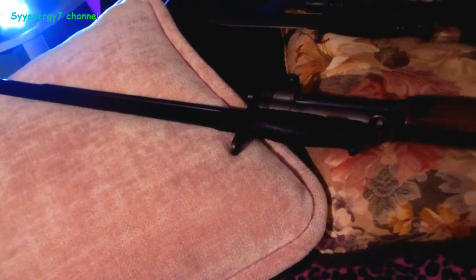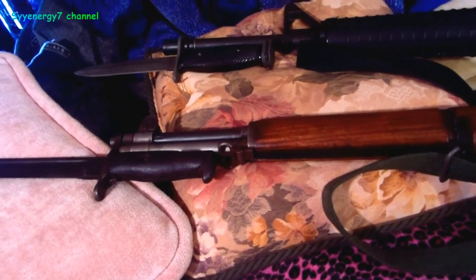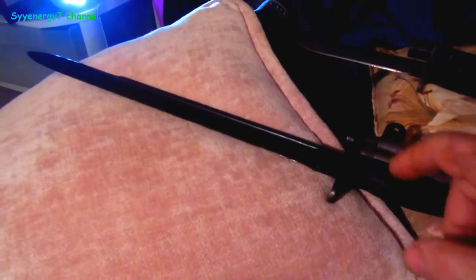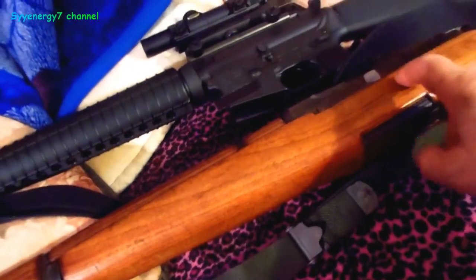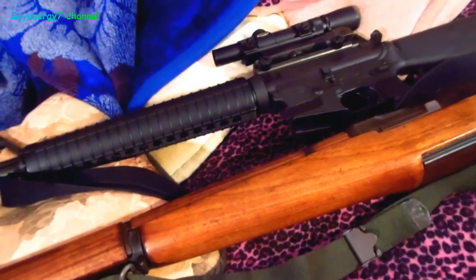I like this M1 Garand with this World War One bayonet. I was deer hunting quite a bit but never went bear hunting. But if I were bear hunting for something that could kill my ass, I'd probably take this with me. I don't think I'd have it on the rifle, but I'd take this thing with me. I think this would be more effective than even a K-Bar. You'd never know what could happen with a semi-automatic. This thing seems ultra reliable, but you never know — that's why bayonets in warfare are very important.